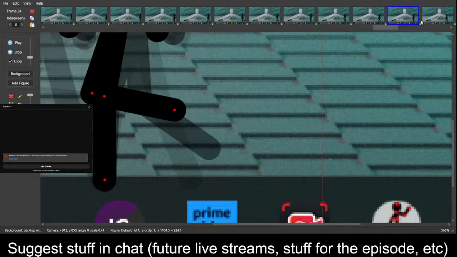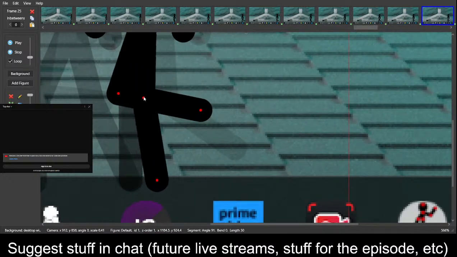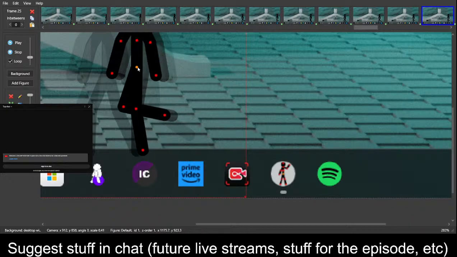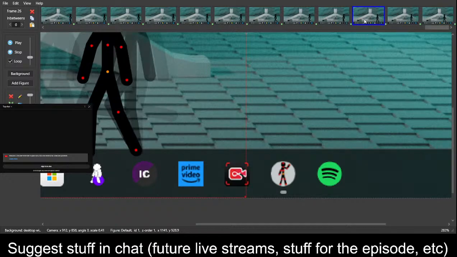I like when the frames have a lot of difference. Makes it much easier to find a midpoint because you have more range of moving the parts. So it makes this so much easier.